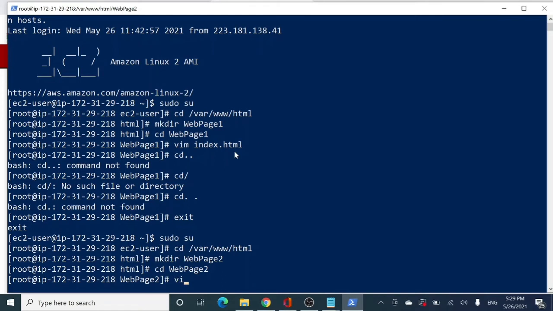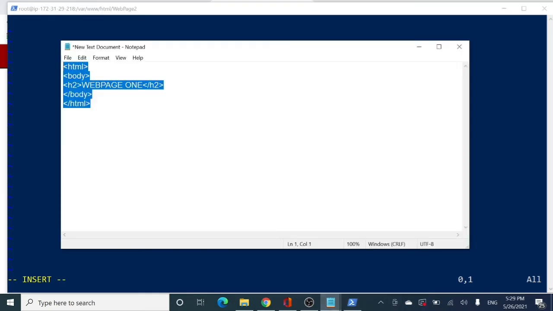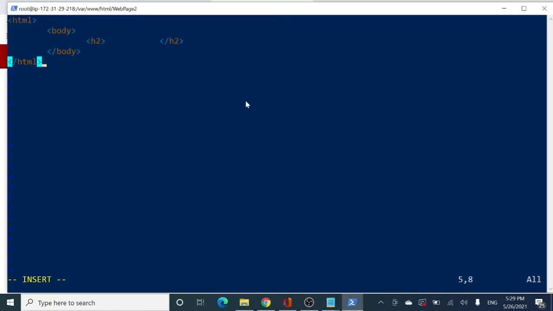Here again I will be opening vim index.html. Pressing I so that I can get into the insert mode, and this time changing this to 2, and just copy it again and paste it.